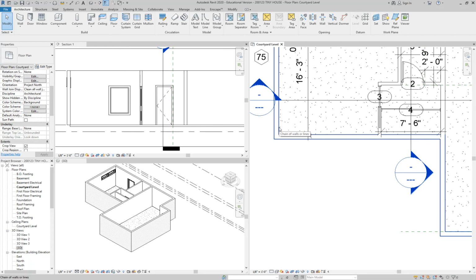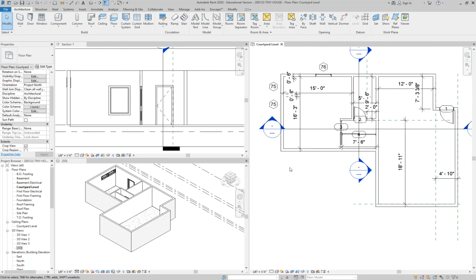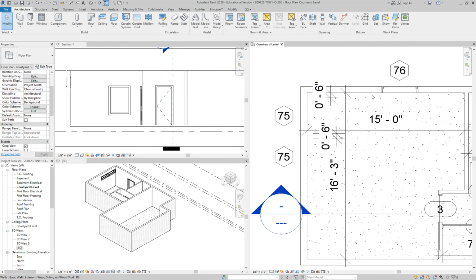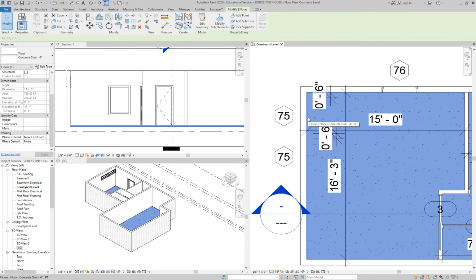Hit tab once for me, and did it select all your walls? Okay. Hit tab again, and did it grab your floors? No? What is it grabbing, Jessica? It just goes back to one wall? Okay. Grab another area, because what I'm thinking is it might not be, see, mine is, oh, not there. I can even grab mine by my window. I'm gonna come take a peek just to see.